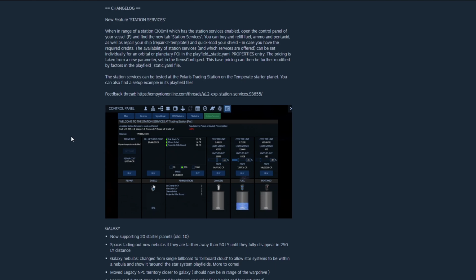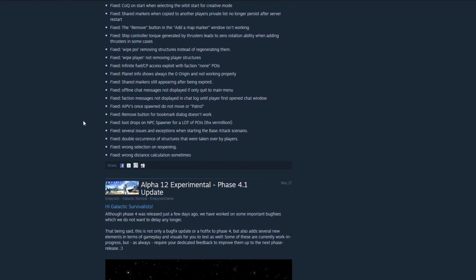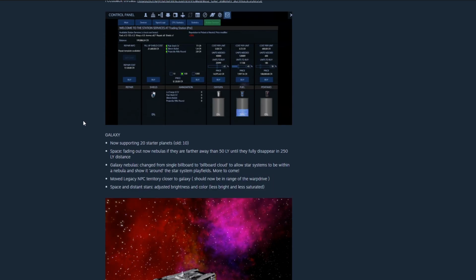The station services, if they're offered, can be set individually for an orbital or planetary POI. Now this goes into the stuff if you make your own worlds, or now make your own galaxies and your planets and things of that nature. You can set all this up and set your pricing. That's really dope. Let me know in the comment box if you're a person who develops or creates their own galaxies, and if you're going to adjust your prices and things in kind. That's a lot of the new with this Phase 5.